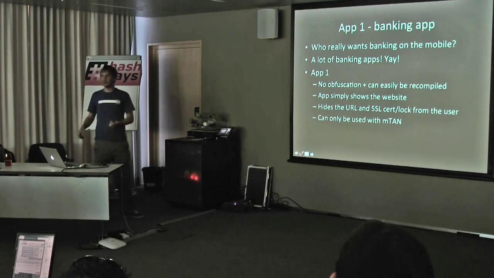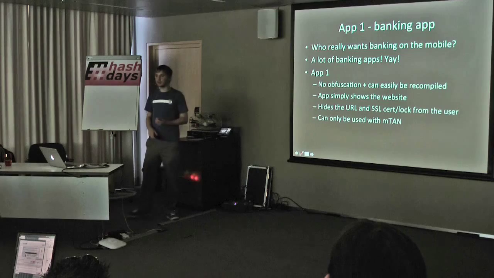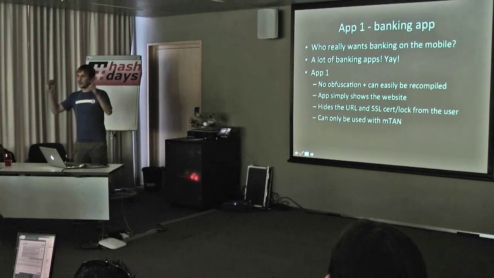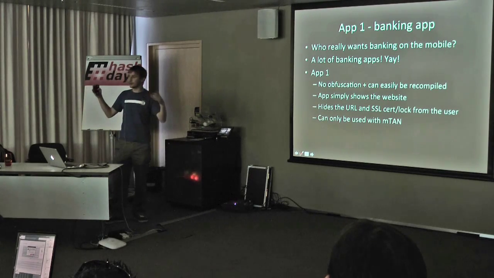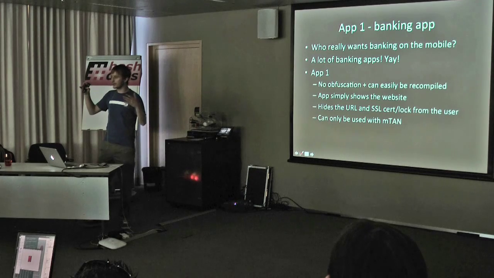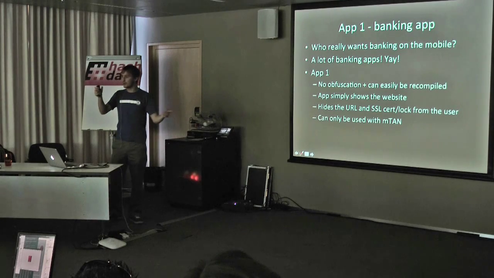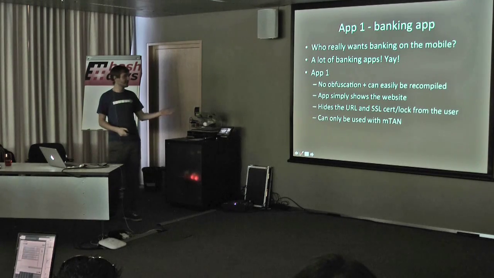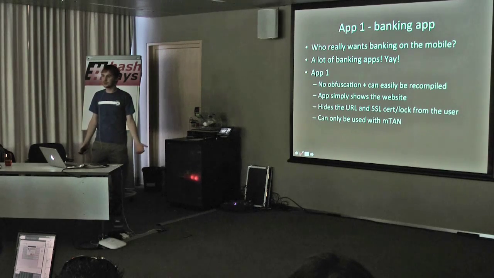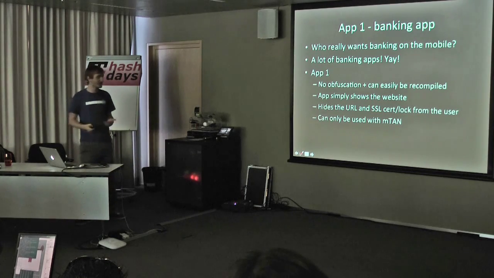And another problem is that this app can only be used with mTAN. So you get a mobile TAN, so you get an SMS on your mobile as a two-factor authentication, right? But the problem is two-factor authentication means there are two factors. So an attacker has to own two things or to know two things or whatever to really get through with his attack. But actually, if there's malware on the mobile, the user types in his password into the mobile and he gets the SMS on the mobile, so malware can read everything. So basically, this two-factor authentication is a little bit useless because it's, well, not, no, that's not correct. It's not useless, but, well, it's not that good.